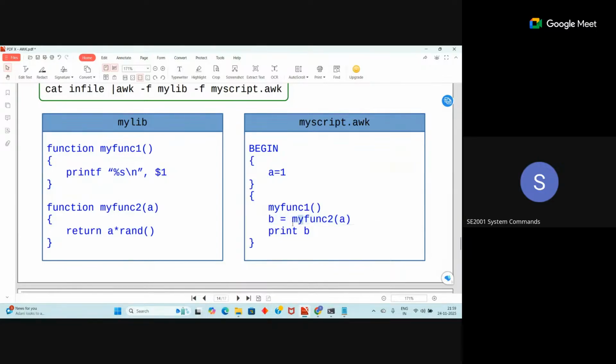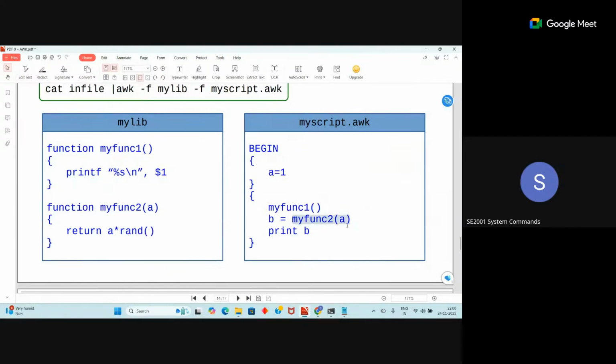The next command calls my function 2 with a as the parameter. Because it has a parameter, the a value, which is 1, will be passed here. It will generate one random number and multiply it with 1, so you will get the same random number only. That random number value it will return here.